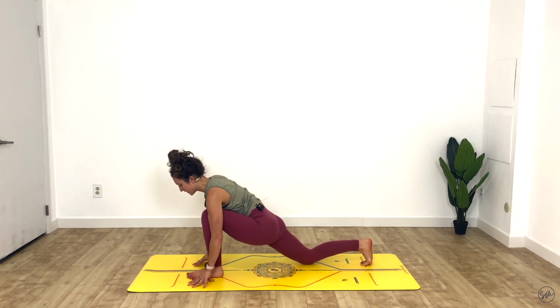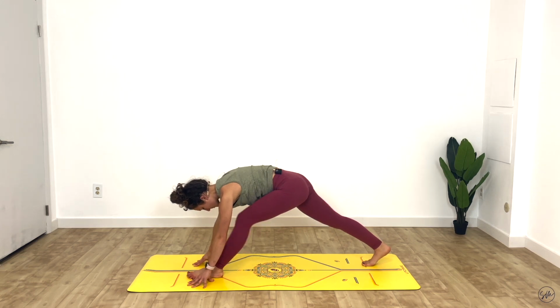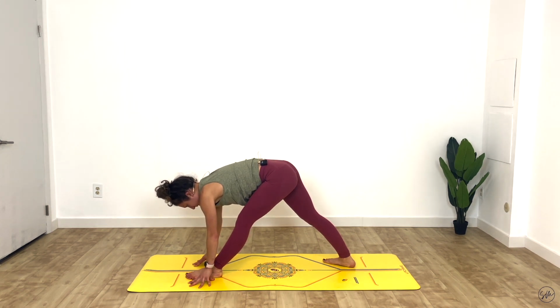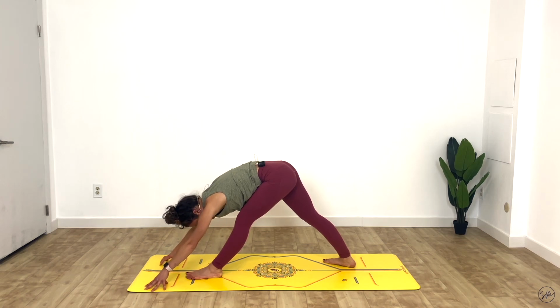And then on your inhale, reach your arm up, and exhale, place your hand down to the ground. Good, lift your back knee, pyramid, so straighten your left leg, bring your right foot up and in, and place it in the position for pyramid pose. So you want your feet to be a little bit closer together, versus in a nice long lunge, right? So then lengthen and walk your hands forward over your left leg. Press back through your right thigh.